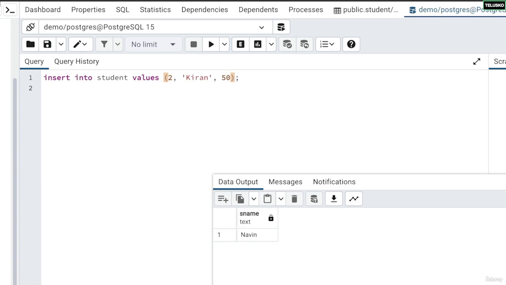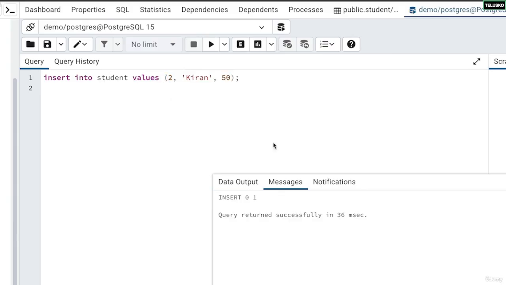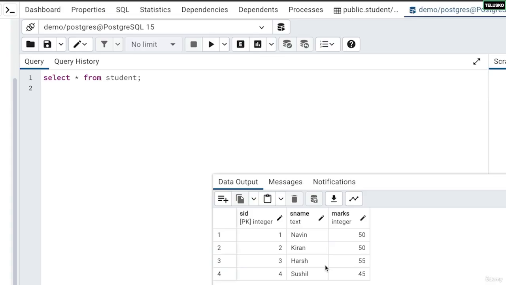In fact, you can enter multiple columns if you want, or multiple rows. But let's run this, and you can see we got one more query executed, one more data inserted. So this time we'll say Harsh, and let's say this is 55. Run. We got one more. And let's take one more last, which is Social, and let's say the marks is 45. Okay, so we inserted all these records here, as you can see. And now let's fire the select query. It says select star from student. It should return all the data now. Let's run. And you can see we got 4 rows here.